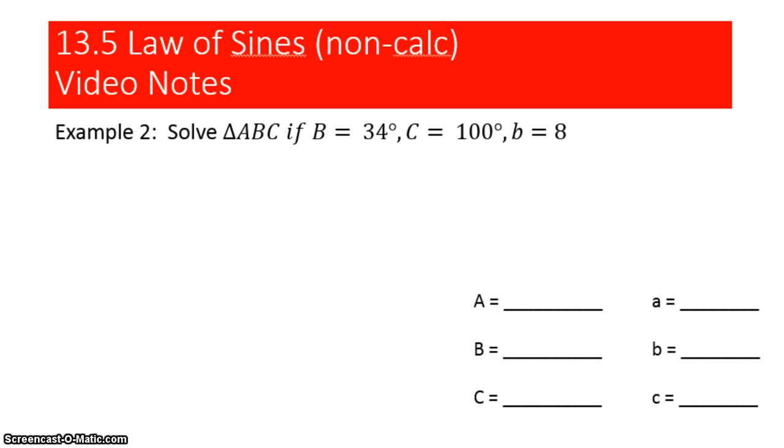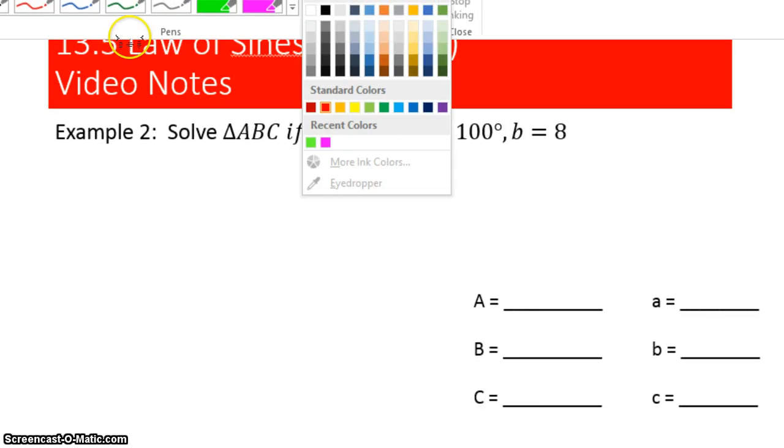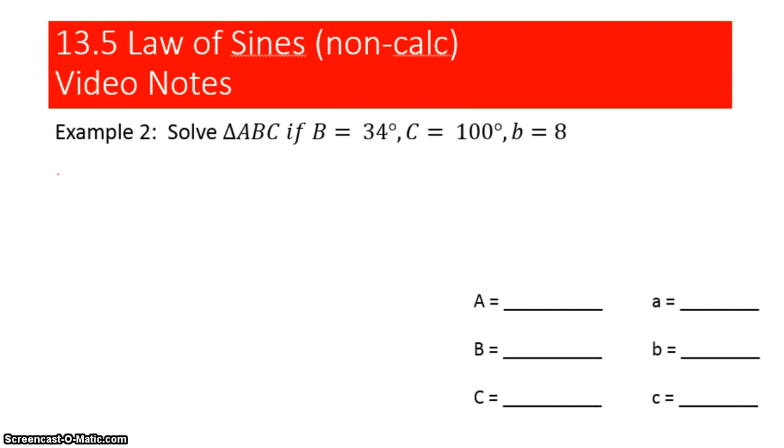Okay, so go ahead and draw this triangle and put in the missing pieces. So we know that one of our angles is 100 degrees. So that's going to be a pretty big angle. So we want to go ahead and again draw an obtuse triangle so that this is 100 degrees and this is C. We've got another one, 34 degrees. So this was B. That makes this A. And side B is 8. So across from there we have side 8.